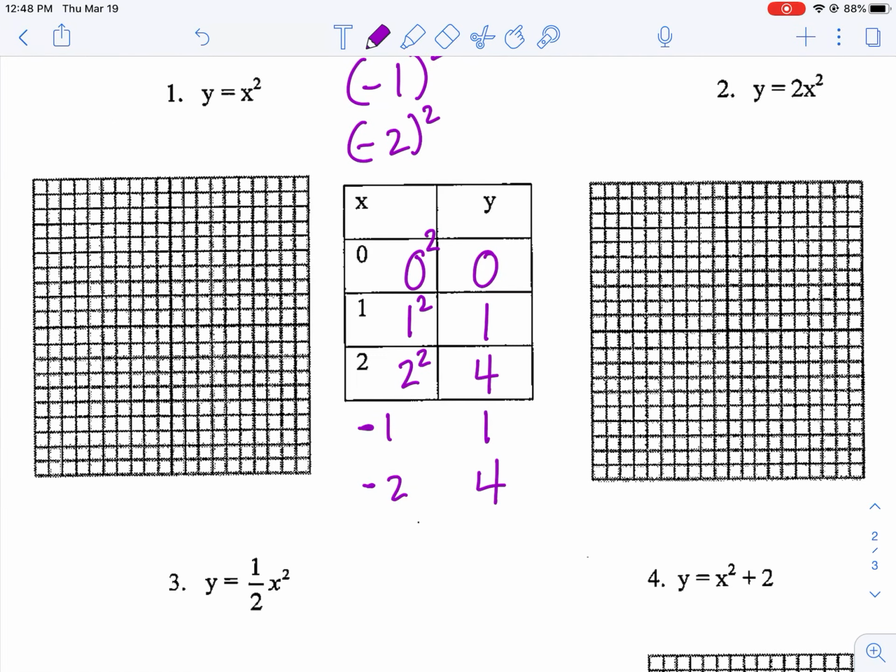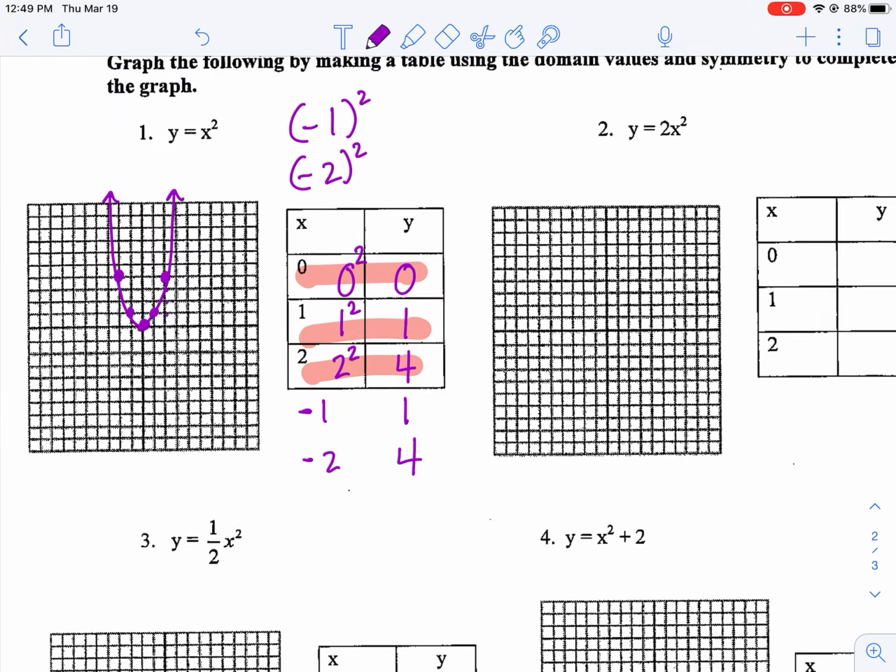Okay, so now we're going to go to 0, 0. That's your first ordered pair. 1, 1 is next. And 2, 4 is next. So I've done my first, second, and third ordered pair. Let's now do the negatives. So it's -1, up 1, so right there. -2 and up 4, so right there. Ooh, this kind of looks like we're getting a U, which we expected, right? This is a parabola, not a line. So I'm going to graph this, make it a U, and we're done.